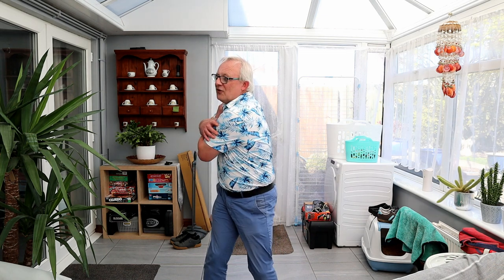Now, one of the ways I do this is this right knee, I kick it in. I kick it in towards the target a little bit, and that helps keep this stable so that I can turn. I can turn these hips, and the weight stays within my footprint instead of going out here.